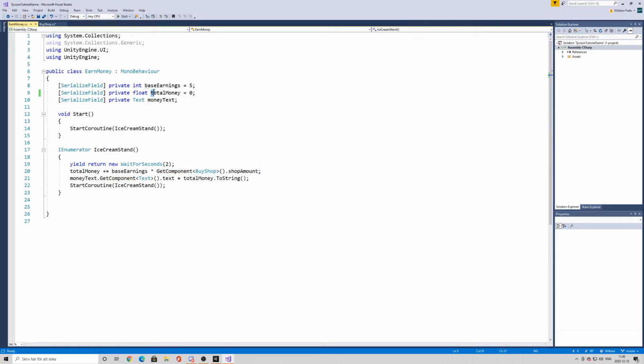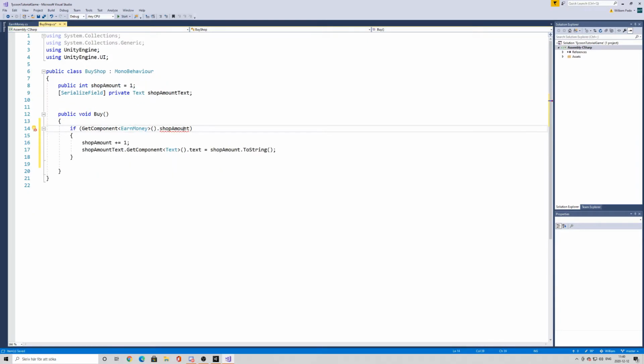Well, we want to get this total money. Now we can't get the total money because right now it's private float and it has to be public, so we have to change this up to public instead of private. And now from here we can get the total money like that.